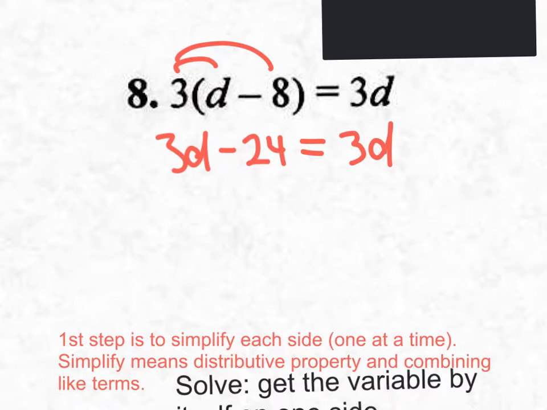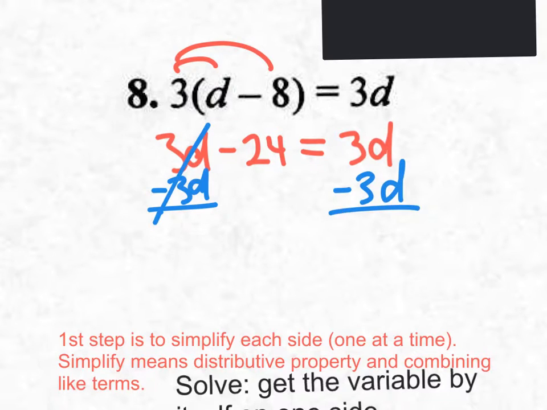So at this point, you want to solve. You want to get D by itself on one side. Now the problem is you have D's on both sides of the equal sign. You don't want it on both sides, so let's get rid of one of them. Your first thought probably is to get rid of this 3D by doing the opposite, which would be subtracting 3D. That way this will cancel out, and you do the same to the other side to maintain the balance. So what we have left is negative 24 equals, wait a minute, this also canceled out. So there's nothing there.